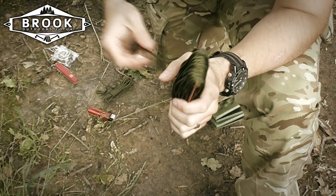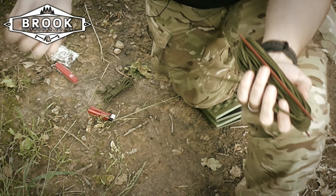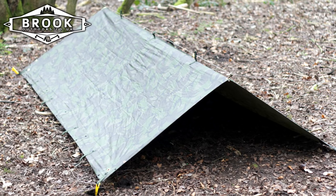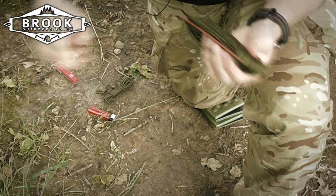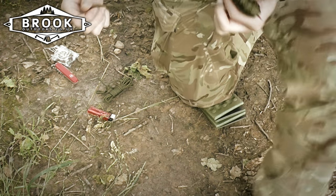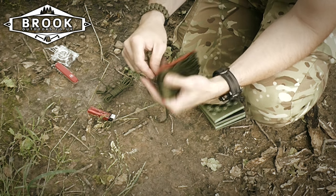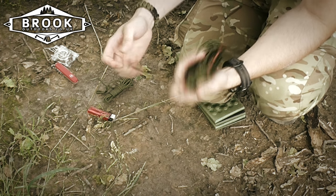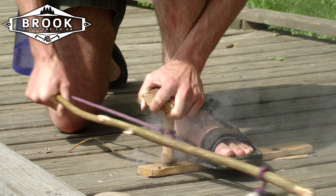Paracord is used for various different things. One of the major uses is setting up your shelter — making a ridge line to hang a tarpaulin over, to make an A-frame structure, and using it to peg out the corners of tarpaulins. There are other things you can do with it because it's so versatile. You can actually create things like a bow drill. For friction fire — where people rub two sticks together — the most common and energy-efficient way is a bow drill, and for that you need cordage. Paracord is perfect for that.